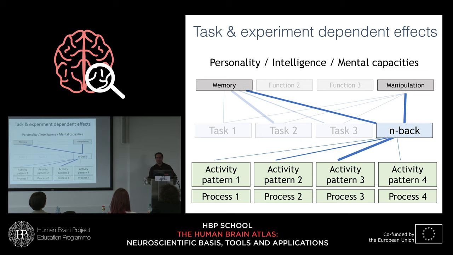So what I'm getting at is that if you actually look at the literature and listen at conferences, people always tend to pretend that a task is a task. We use the N-back task. The problem is, there is no such thing as the N-back task. There are literally hundreds of parameters. Letter smaller, bigger, centered, off-center. So many things you can change. It's still an N-back task. Everybody would just say, oh, we did an N-back task and found that.